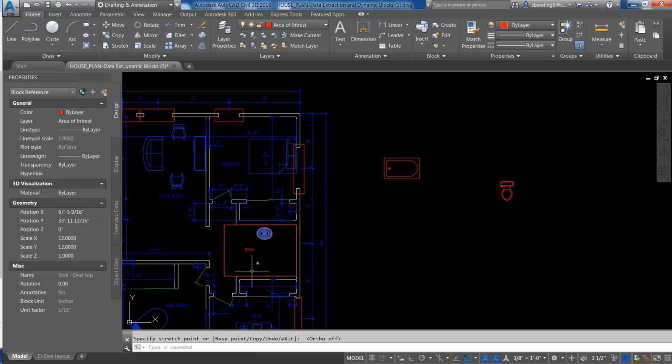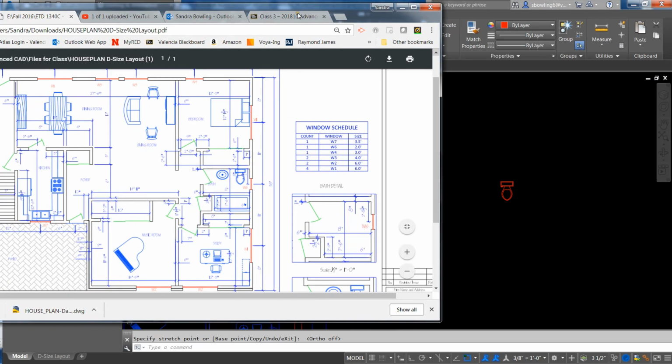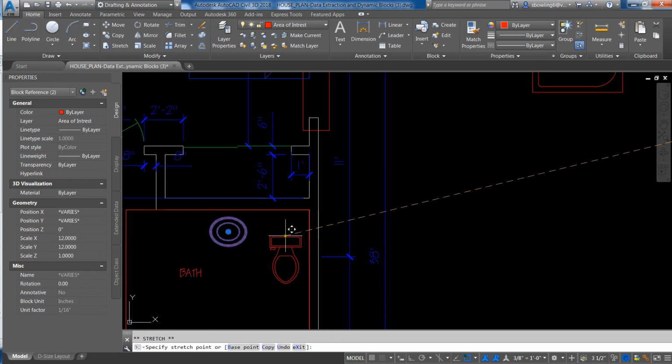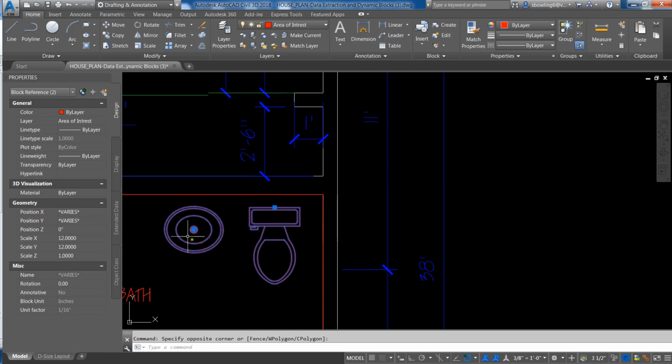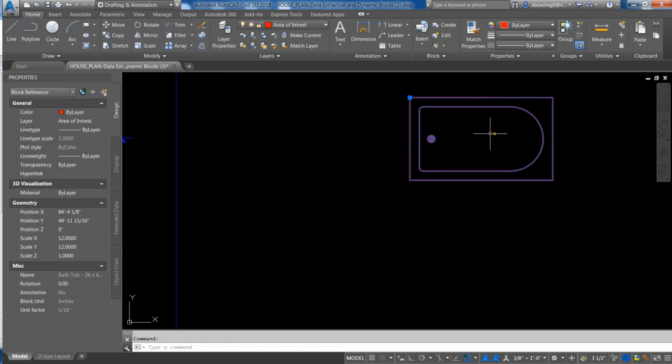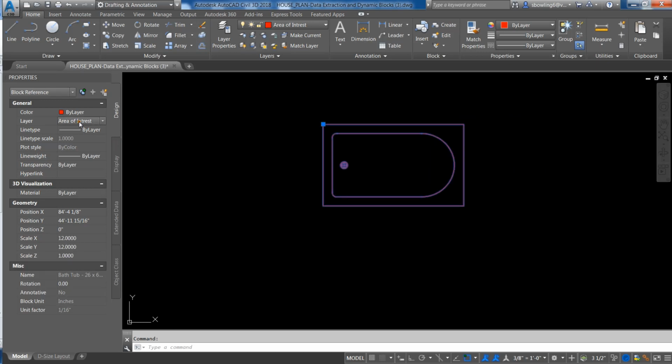I'm not going to draw the layout of the bath area right now. That'll be your job. And I'm going to bring over the toilet. Here's the other thing: make sure they're on their proper layer when you bring them in. You can use the furniture layer if you wish. Now I'll show you how to do the dynamic block for the tub. So I'm going to go ahead and set it on the furniture layer.